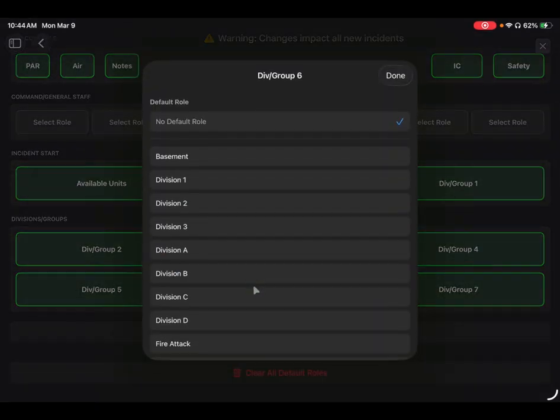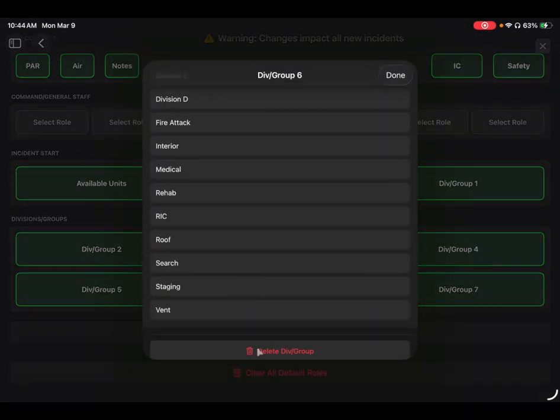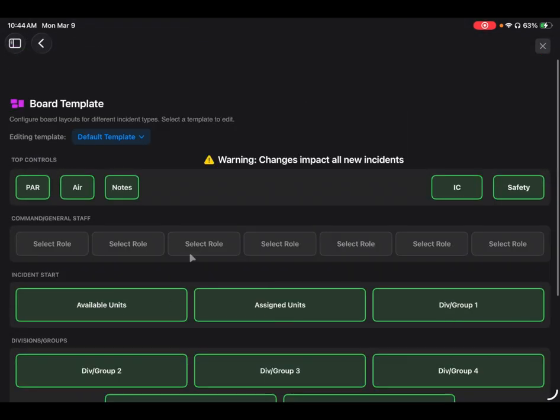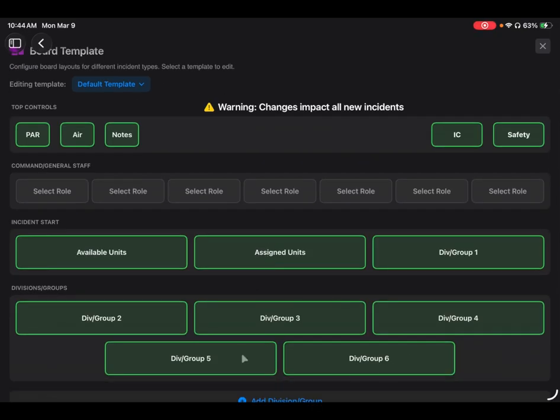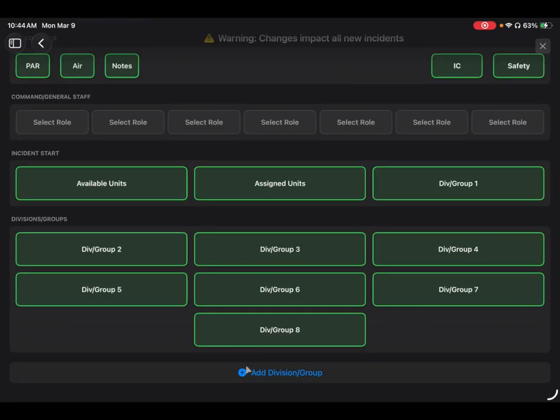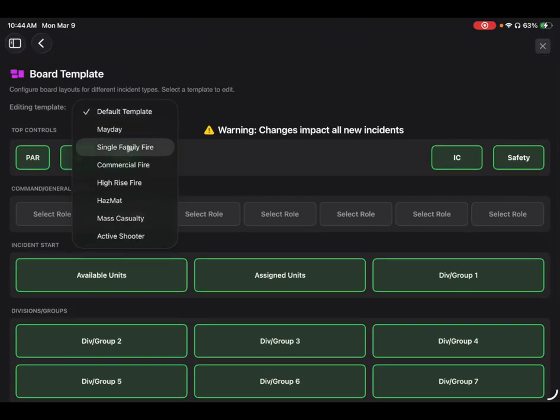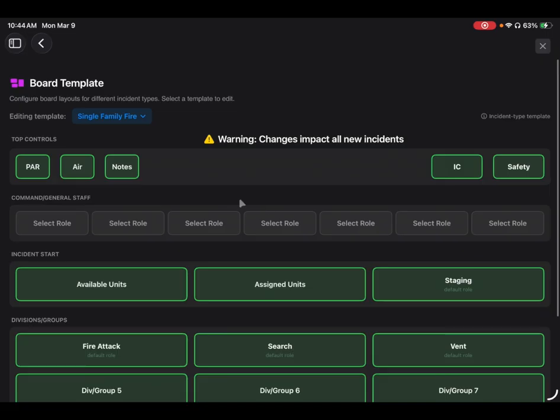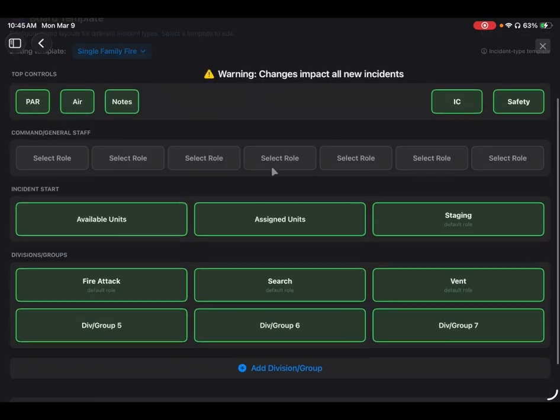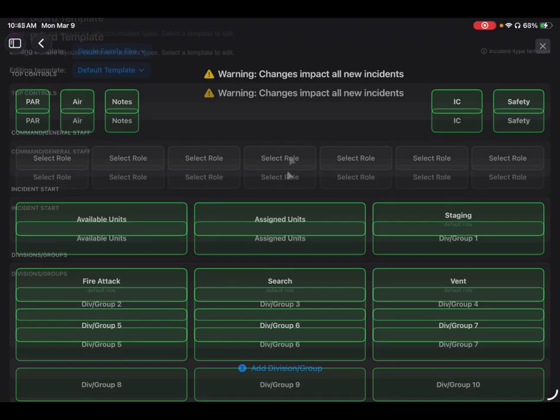So at the bottom, I can just get rid of it. And now my default template is only going to give me these five boxes down here. I can add or remove. So my default's going to have nine. However, my single family fire is only going to have six. So again, the customization is fully up to you.